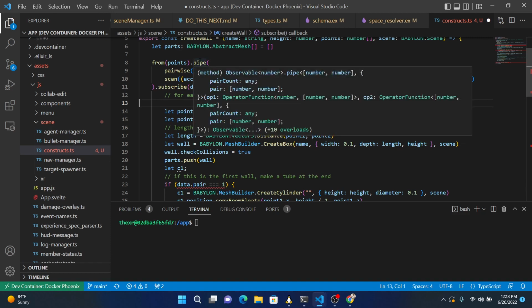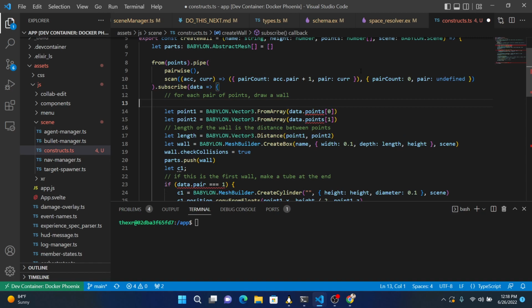But if you get an X and a Z, this is only 1 point. This is not 2 points. So you actually need 4. You need X, X, Z, X, Z. You need to, let's see, what is the implementation for pairwise?